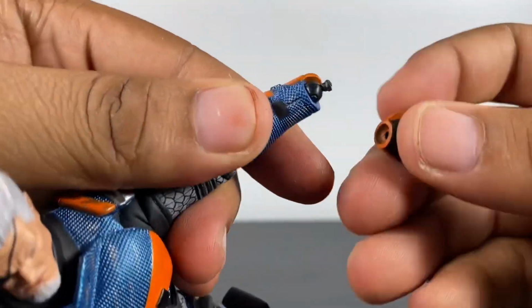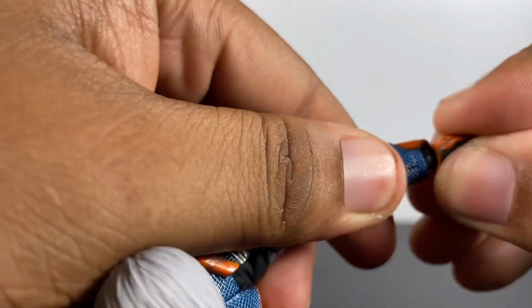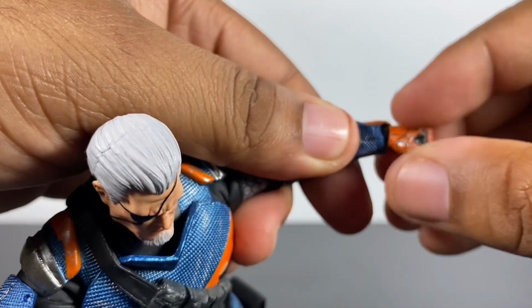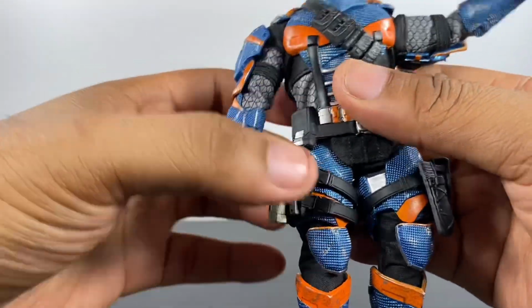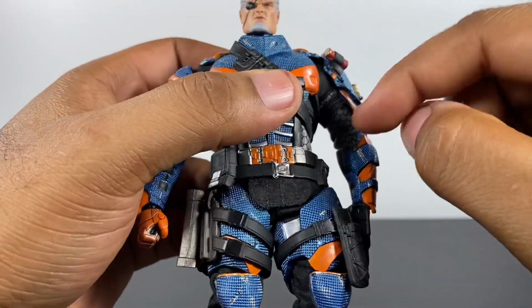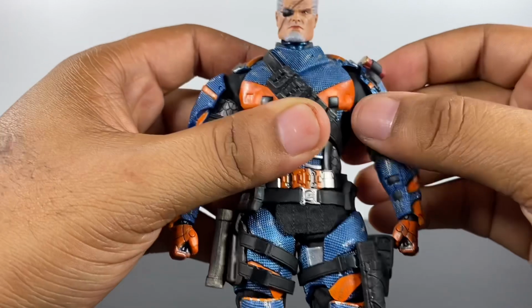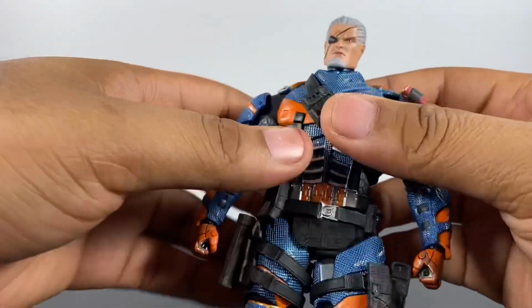In terms of taking them off, there is a little peg right there, very small. Seems like it's sturdy, but I would still be careful with it. You can move his hands around however you want. A little bit of hindrance, mostly because of the gauntlets, but that's something that's going to be obvious. I really love these slidable shoulder pads, by the way. They really help whenever you want to move stuff around, like his arm. I dig that a lot.